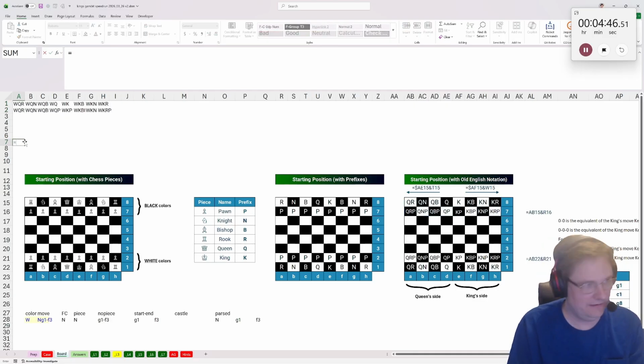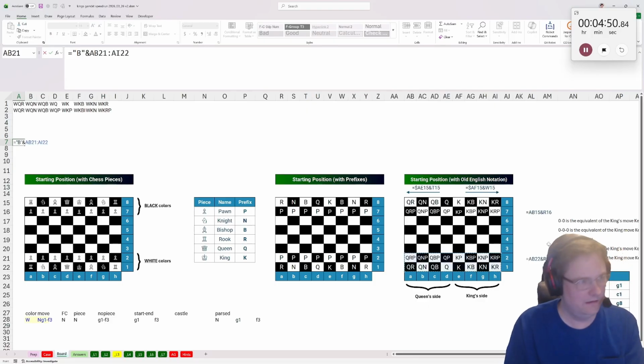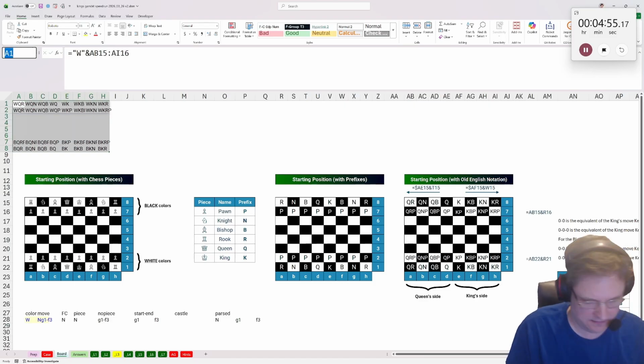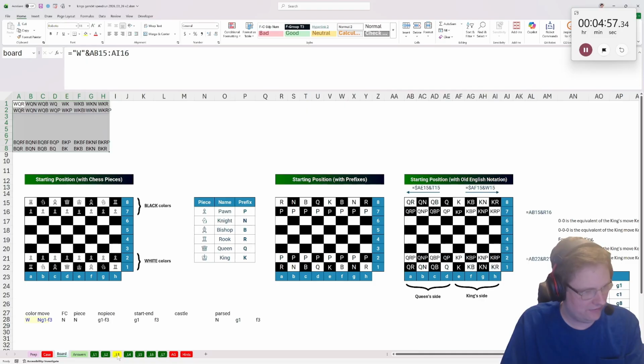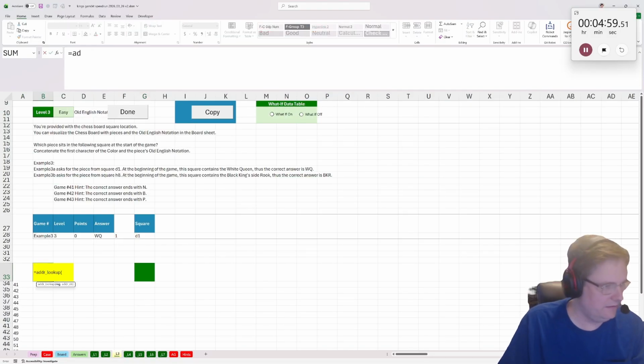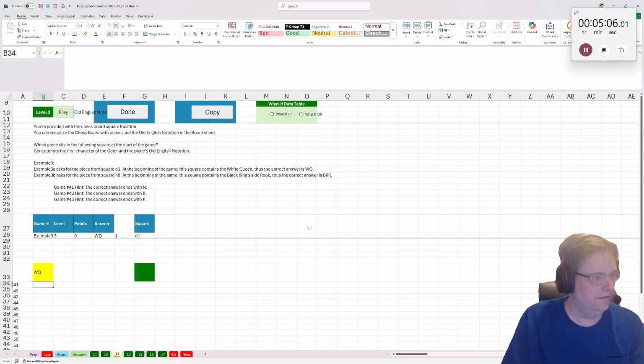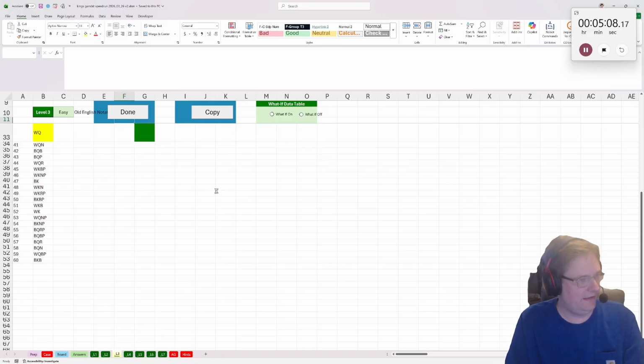And then the black pieces, which is B, go in rows 7 and 8. And then we'll call this thing the board. And now I can use my address lookup Lambda, which is basically just like INDIRECT but non-volatile. So I look up the correct piece there.